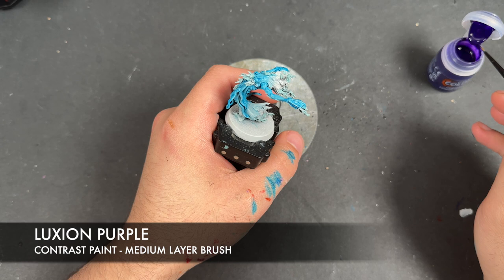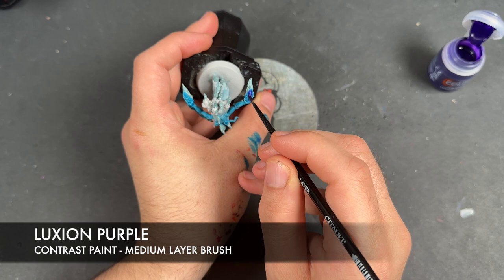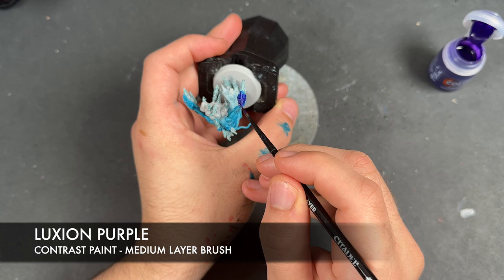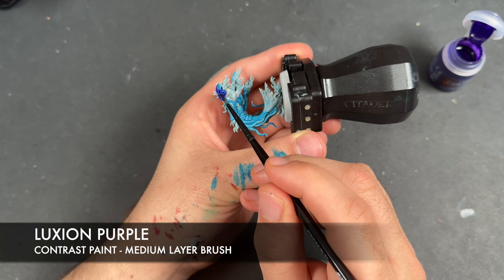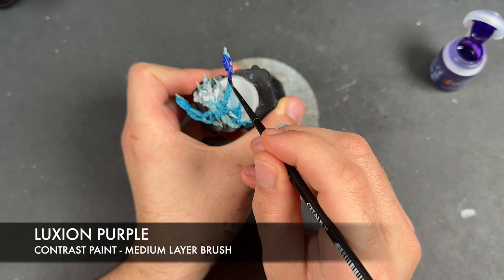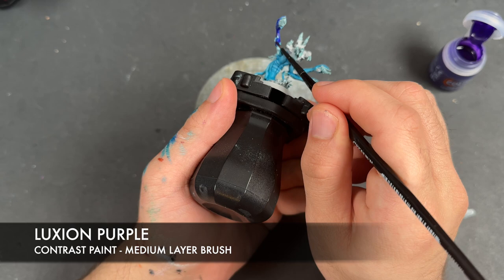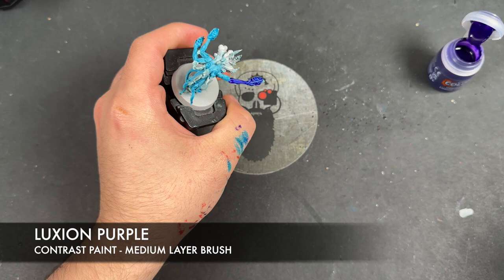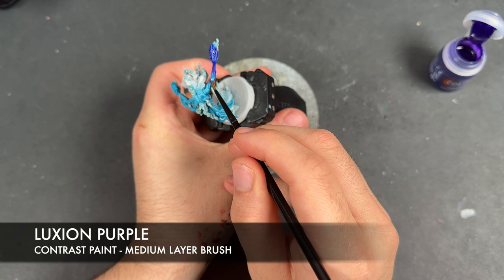And what we're going to do first here is we're going to load up our brush with the Luxion Purple. And we're going to paint this over the top of the hands. Like that. And then what we're going to do is we're going to pull that Luxion Purple all the way down to the elbow. Kind of like that. Then we're going to wash the brush. And then we're going to blend the two colours together.